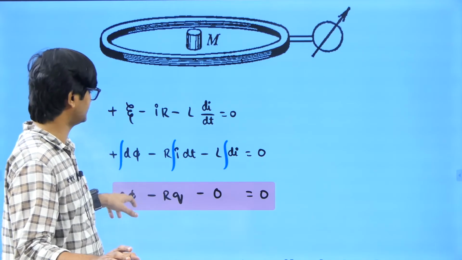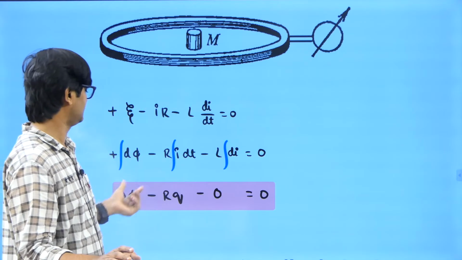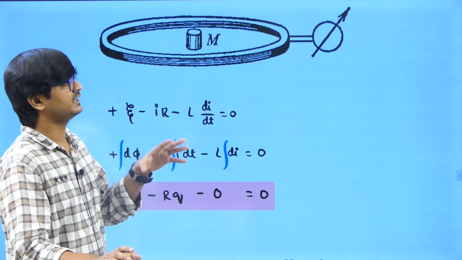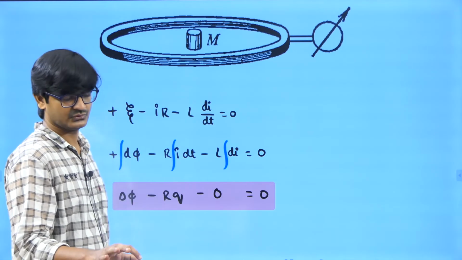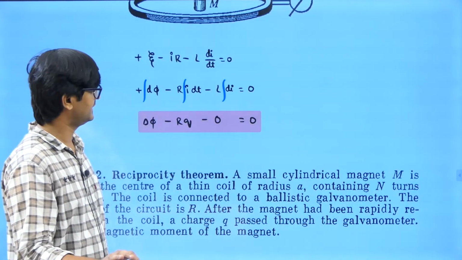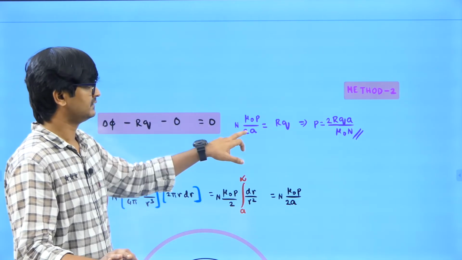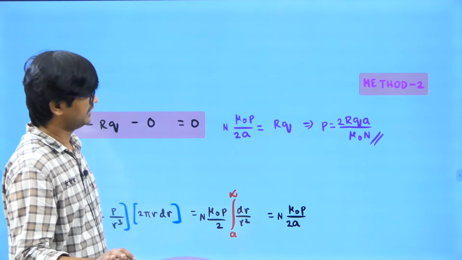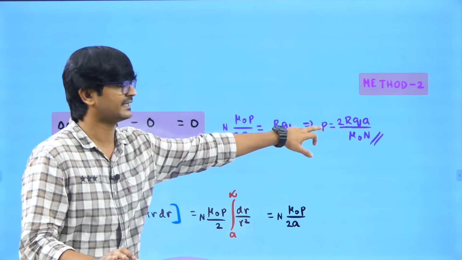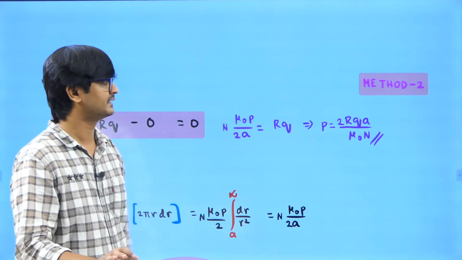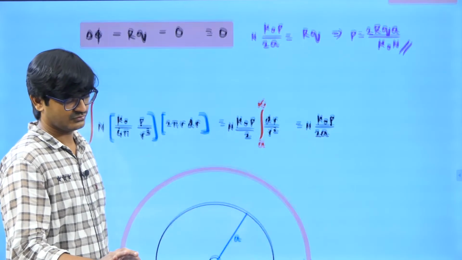So let me see what is delta phi. What is the final flux? Final flux is 0. So I think I need to find the initial flux. So the question boils down to finding the initial flux. Now there is a problem with finding the initial flux. You need to find the initial flux as this much. So if you can find the initial flux as this much, then you can find the magnetic dipole moment, right? So how to find the initial flux as this much? This is the question.